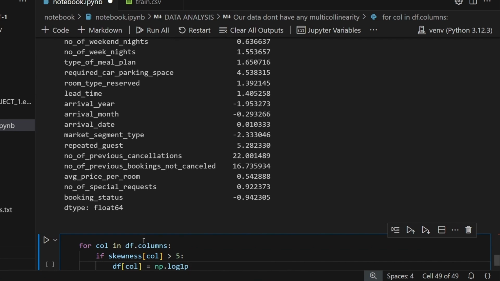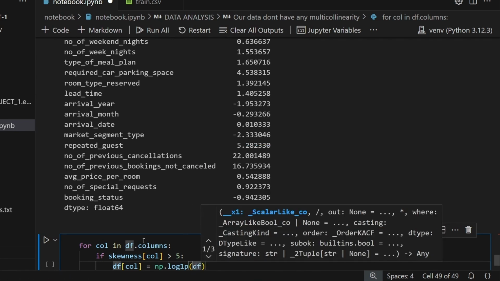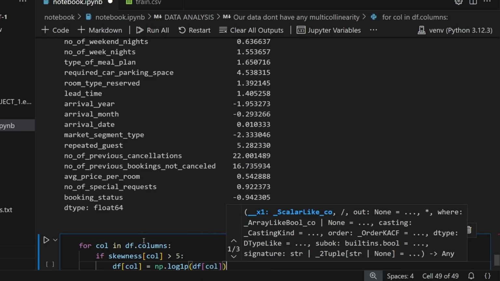We are doing log transformation. We will apply log transformation on that certain column.